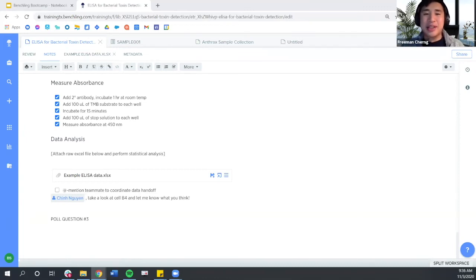It looks like some users collaborate, some people don't, but we can take the time here to mention how easy it is to collaborate with a teammate on Benchling. So I've mentioned Chin, but now I'd like to add her as a collaborator in my entry. To do that, I'll switch to the metadata tab from the notes tab. So currently I'm in notes, I can switch to the metadata tab here.